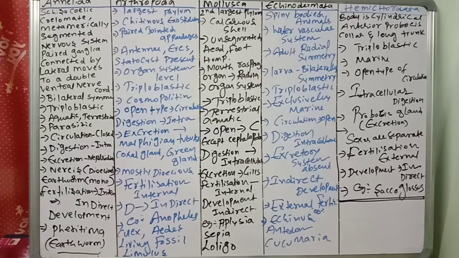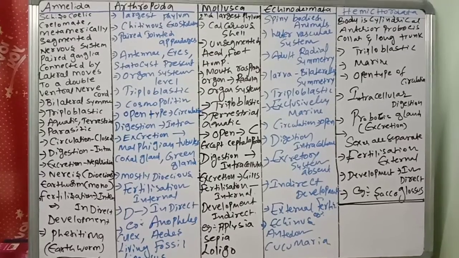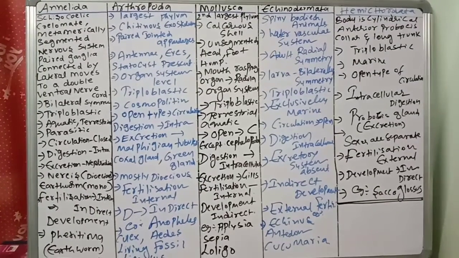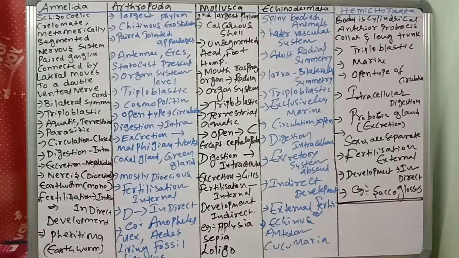You know very well this is all important from the NEET point of view. The NEET exam will definitely ask some questions from these phyla, so you should work hard on them. Observe and listen very carefully, because all are a little alike, with similar characters between these phyla. Clean observation is required to understand the differences. First we are discussing annelida.